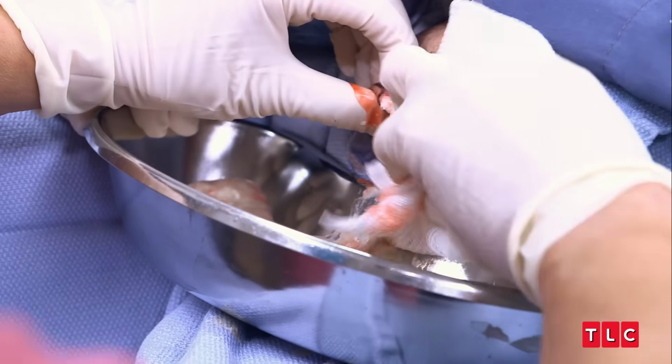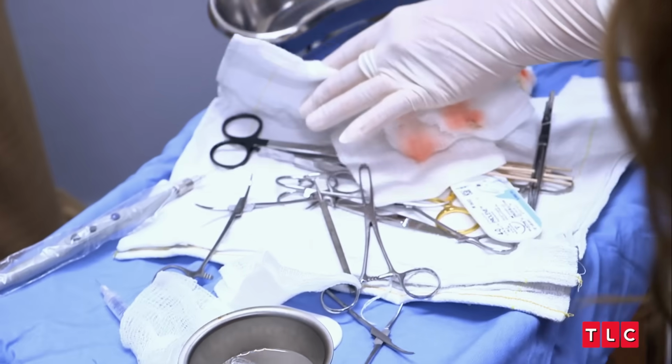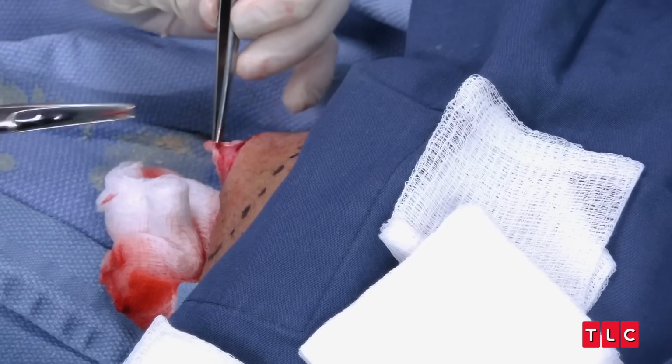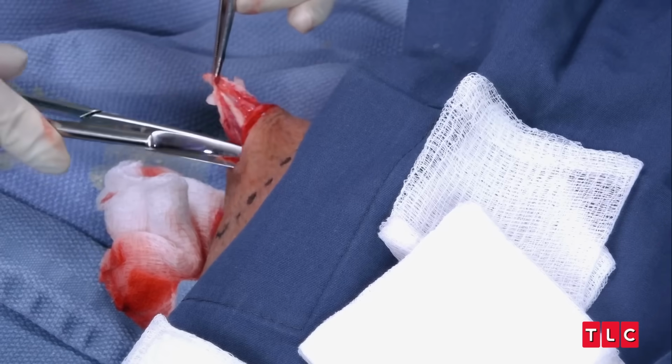Right, now. So the sac is very thin-walled, but now it's pretty much flat. That's a good thing. All right, could take that away. Good. Just see this one. All right, see, so that's all the inside of the cyst right there. And so your cyst, because it was so big, it started to fall apart. I mean, like liquefy. Oh, really? Yeah, so that's why it was so soft.